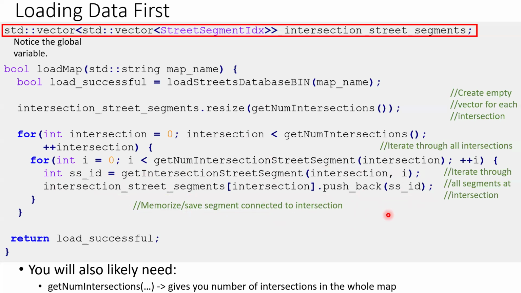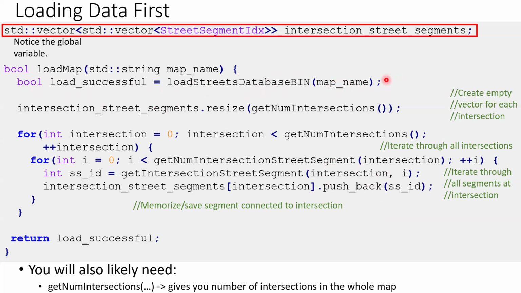Is this good? Any questions with this page? The line with the most confusion is the first line: load successful equal to load streets database with map name.